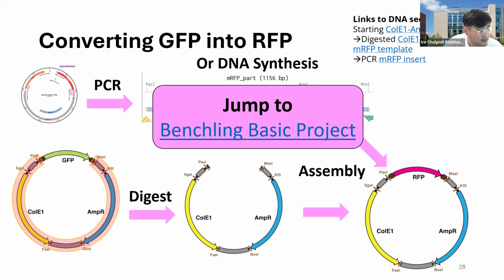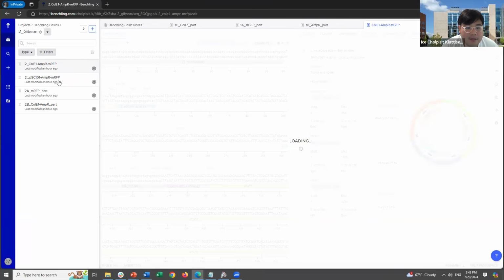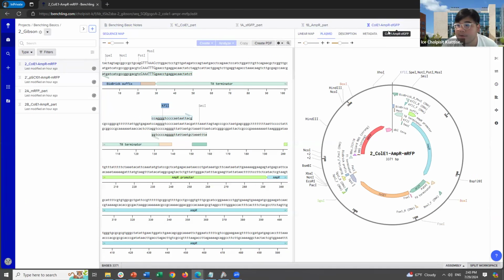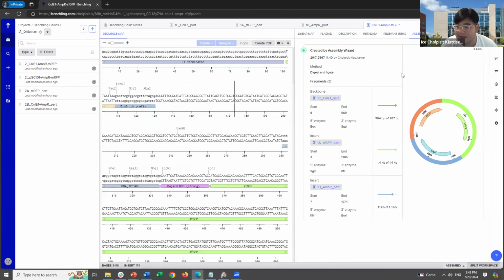All right. Here, I made it in the second folder. So we start with 2 parts available. Let's take a look at this one. This is a plasmid that we made previously, right? It has the selection marker, the replication part of the backbone, and also the SFGP. If we want to change just the GFP into the RFP, we can simply digest the SFGP part out and replace that with the MRFP part.